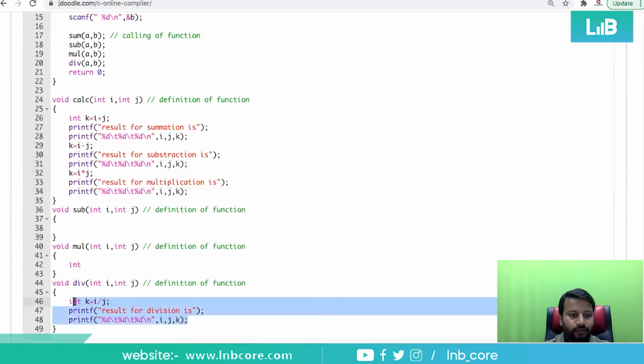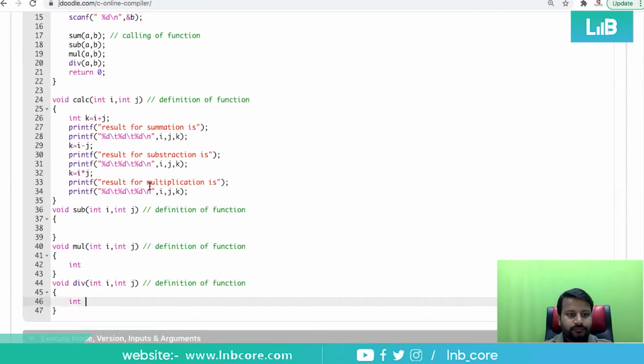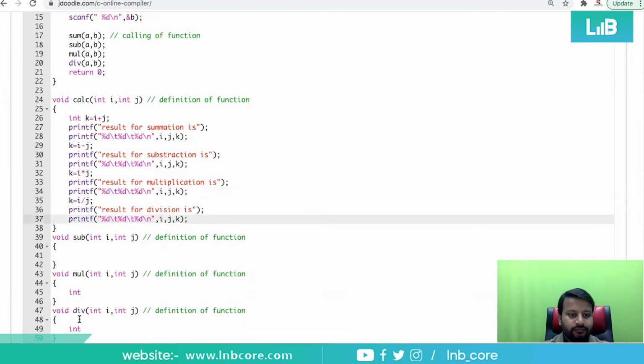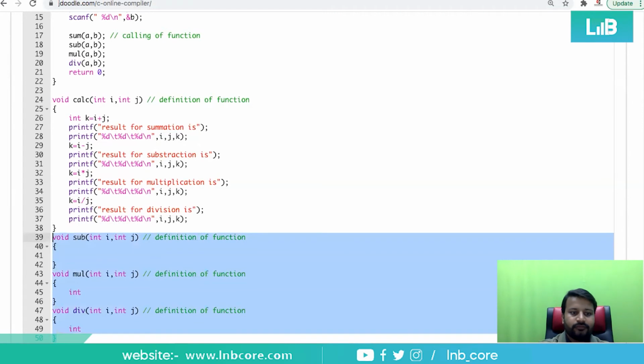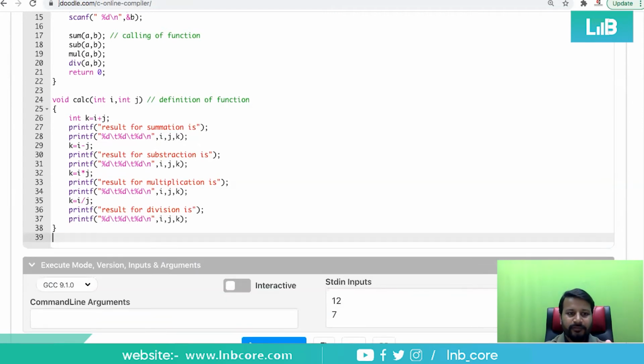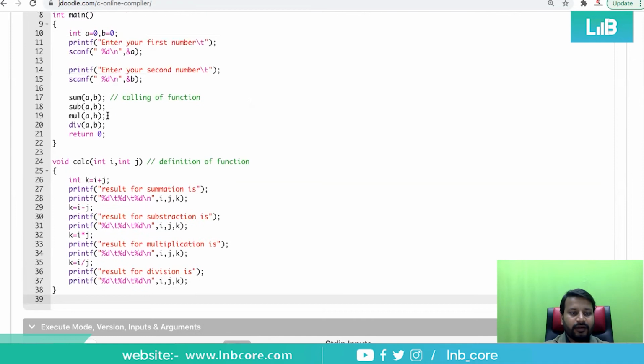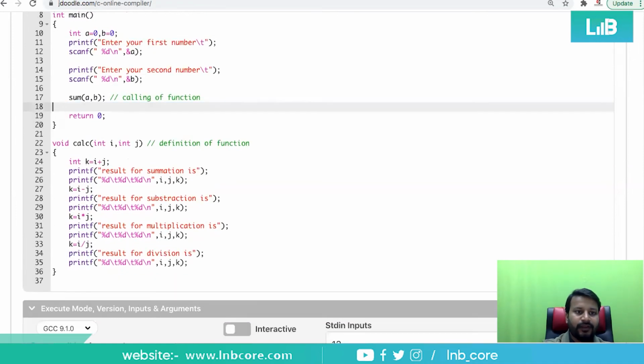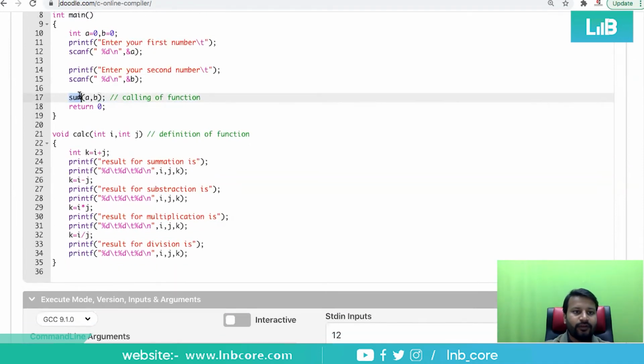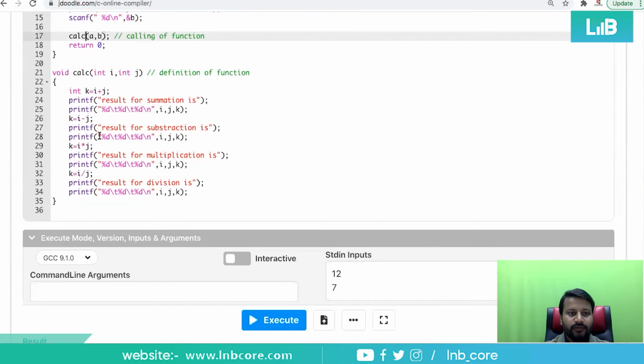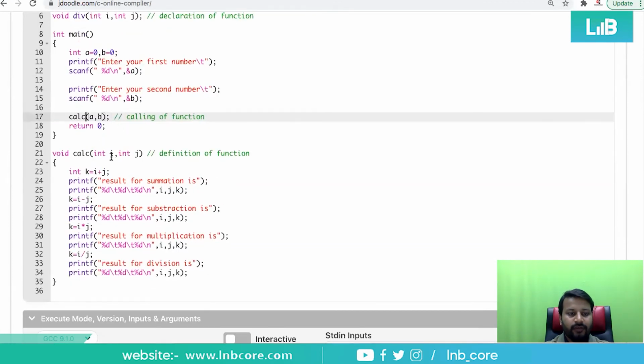So instead of going in 4 situations, let me remove this. So we don't need 4 functions, by the way. We can go for only one single function, right? So anything may happen with this. So the program which we have written, number of lines have got reduced. This is how we reduce the number of lines also, right? So calc, purpose is same, answer is coming same. The one which we wanted, now number of lines have been reduced, right?